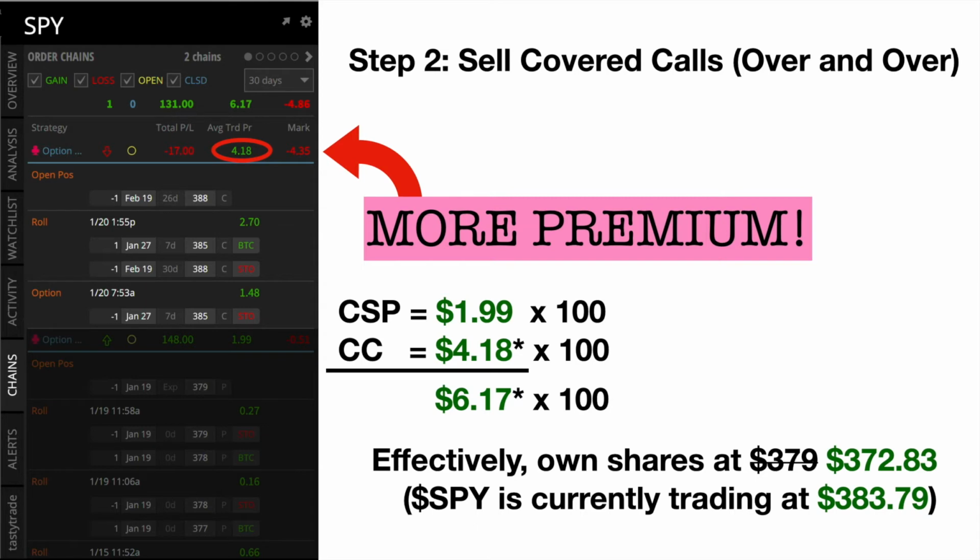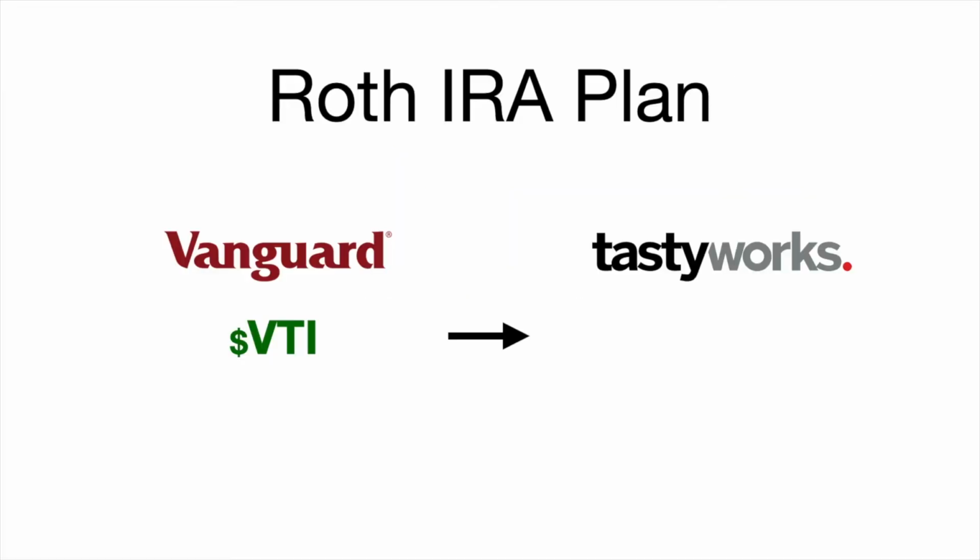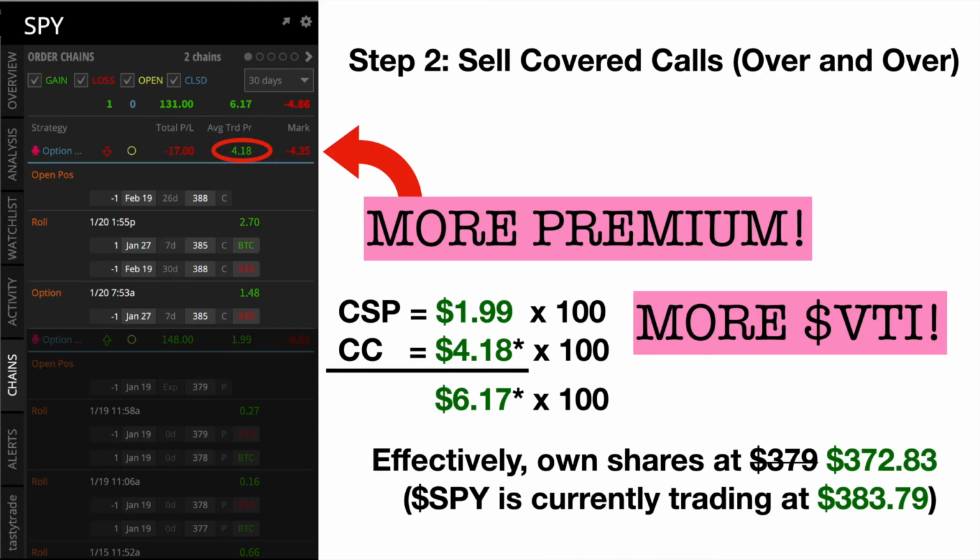So if you're wondering what I'm gonna do with the credit received, well, if you watched the previous video, you'll know that I'm going to actually put it into a separate investment in the same account, VTI, that's Vanguard's Total Stock Market Index Fund. That's the fund that I was invested in originally when I had this money over at Vanguard. I transferred it over to Tastyworks to run this covered call strategy on SPY, but any of the premium I receive is going to go into building up my position in VTI alongside my SPY position. Once there's enough assets in VTI to buy 100 shares of SPY, my plan is to go ahead and sell, buy another 100 shares of SPY, and now I'll be able to double up on this covered call strategy and sell 2 covered calls at once.